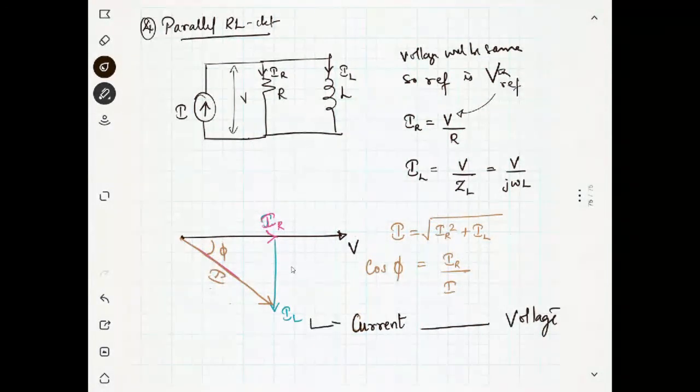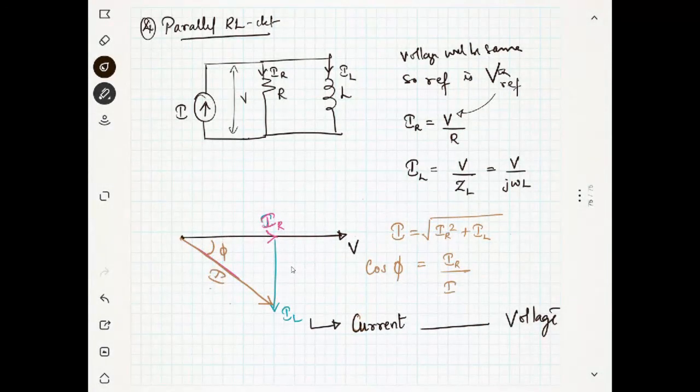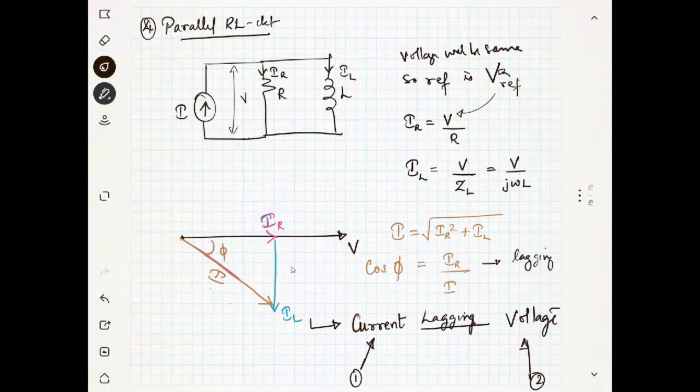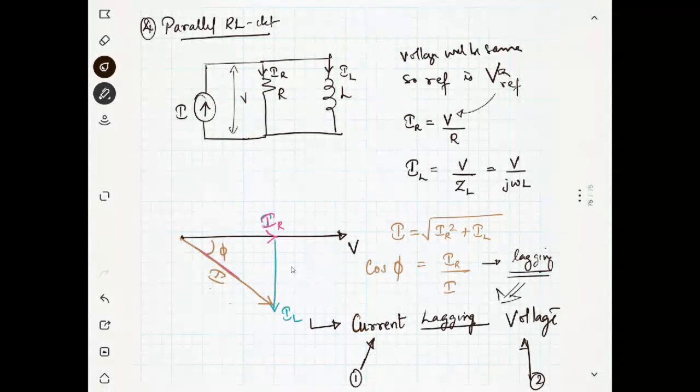I will use this idea. Is the current leading or lagging? I will talk about the current and voltage. Lagging. Current is lagging the voltage. Yes, lagging. So I will say that my power factor is actually a lagging power factor. Okay, lagging. You understood? You just remember this. So I talk about the current, then I will talk about what is happening to the voltage. So current is lagging the voltage. When I talk about the power factor, I will be using this idea. You understood? Yes, doctor. Okay.